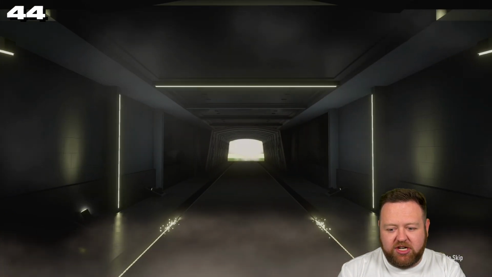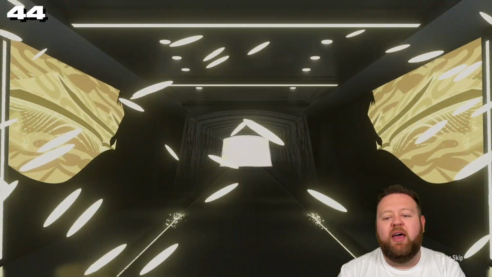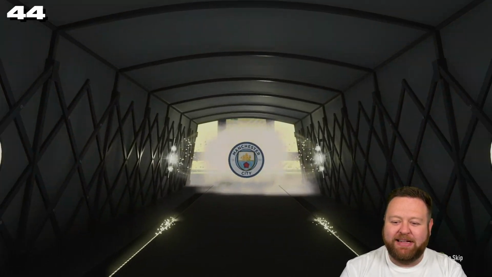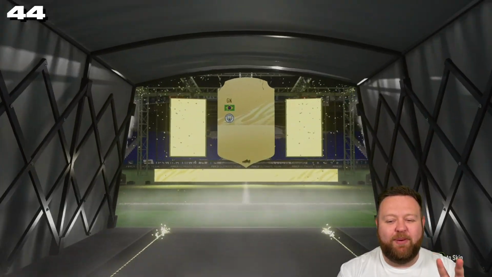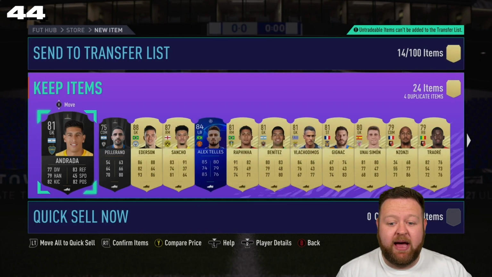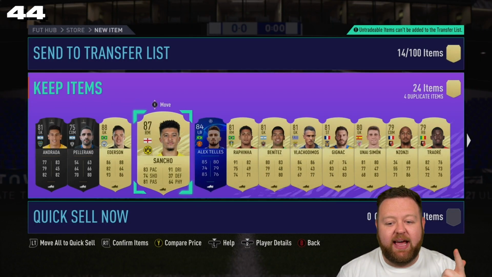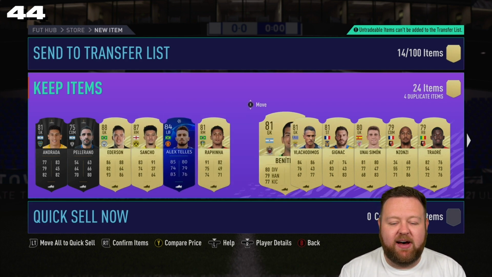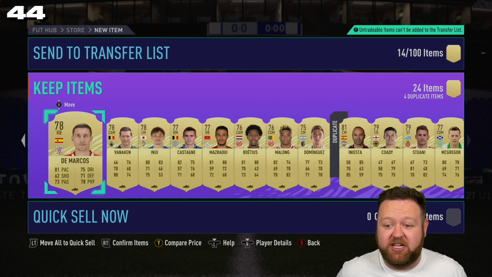And this is my 100k pack then. We get a walkout and we actually end up getting Brazil goalkeeper from Man City. That's the second time we have packed Ederson on the road to glory this year. This is my 100k pack. We actually get Ederson and a second walkout in Jadon Sancho and also a blue UCL Alex Telles. I think that's a bit of a dub for the 100k pack.